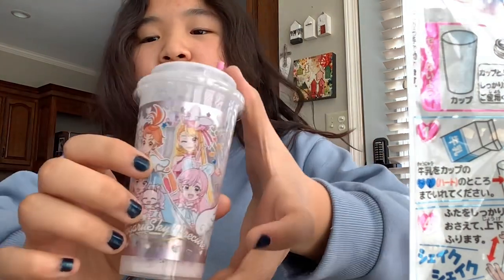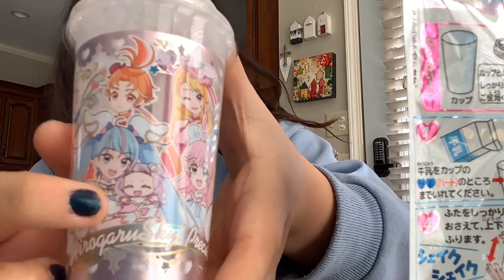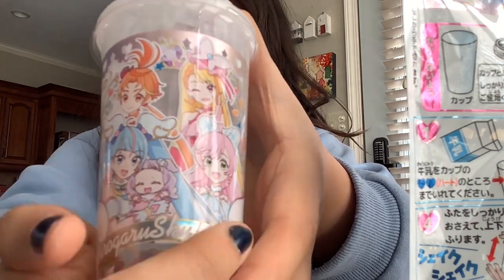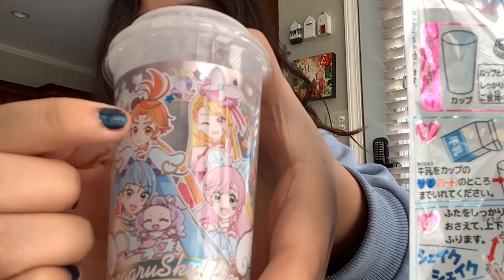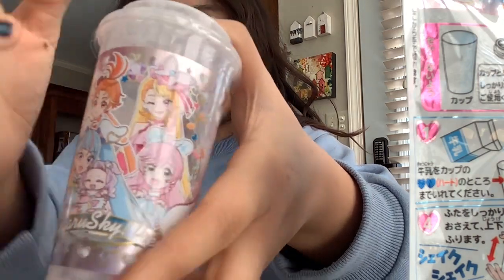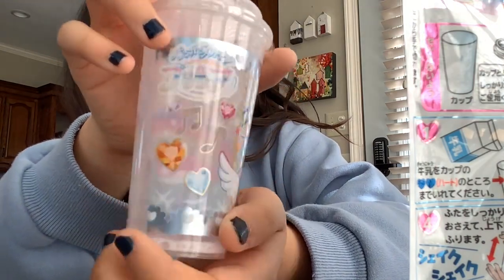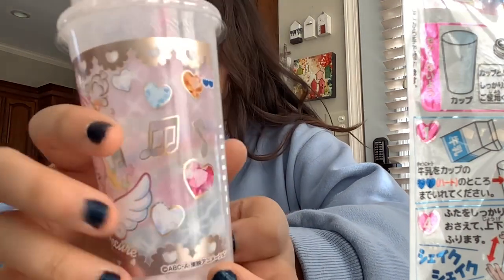And here's all the cures right here, including Ellie-chan as well. So here we have Cure Sky, and this is Cure Prism, and this one's Cure Wing, and we also got Cure Butterfly as well. It has a lot of music notes and heart gems on it, and here's the logo for the Hirogaru Sky Pretty Cure. And I think this looks really cool.